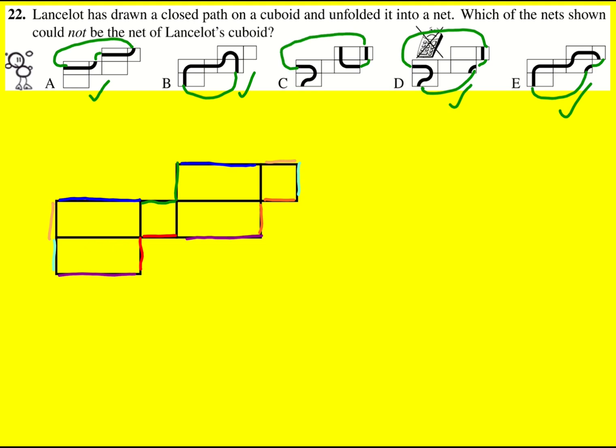But then we've got the blue, and the blue should connect to here. Sorry, just lagging for a second. Blue should connect to there, and then that should connect to that. It doesn't, and so it cannot be that C can connect. So even if you're not quite convinced by A, B, D, and E, and I've tried to argue why they should work, we can see that there's no way, just looking at the color format, that C could be made into a net. And that is the answer.